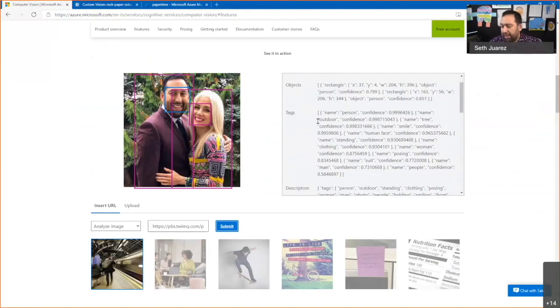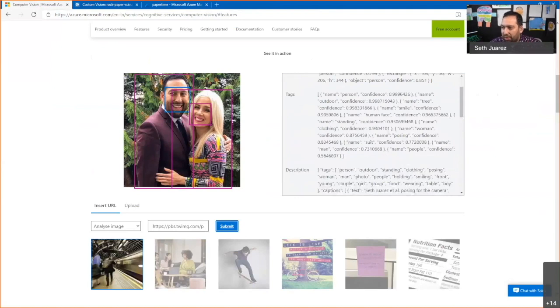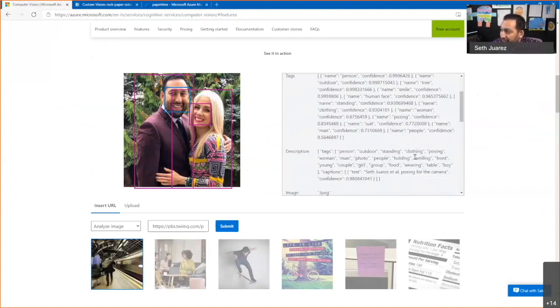Now, I'm going to be serious. And I don't know why we don't talk about this feature, because it's awkward to talk about. But it turns out that our AI will also tell you whether this stuff is inappropriate. And there's an inappropriateness level as well, because in certain cultures, there are things that are inappropriate where other cultures, they're not. And I'm not placing value judgment on any of them, but we will tell you if it's culturally insensitive too. And so that's interesting. Here's a description, all the tags, and it will even come up with a caption. And this is bananas. Seth Juarez et al. Posing for the camera. Now you're probably wondering, how does it know it's you, Seth?